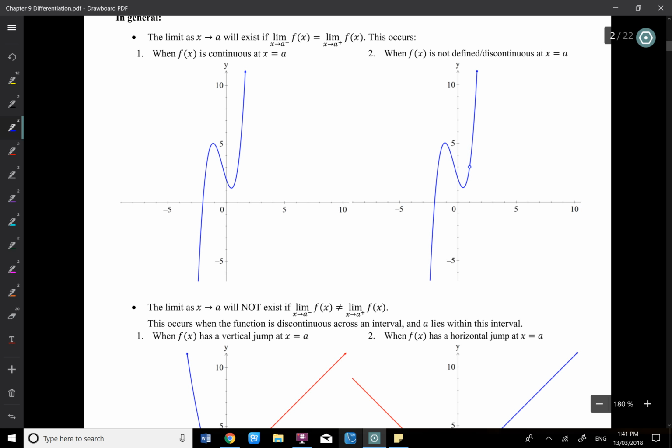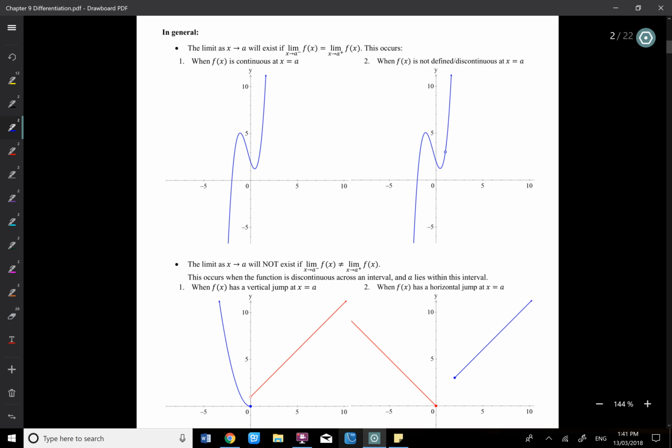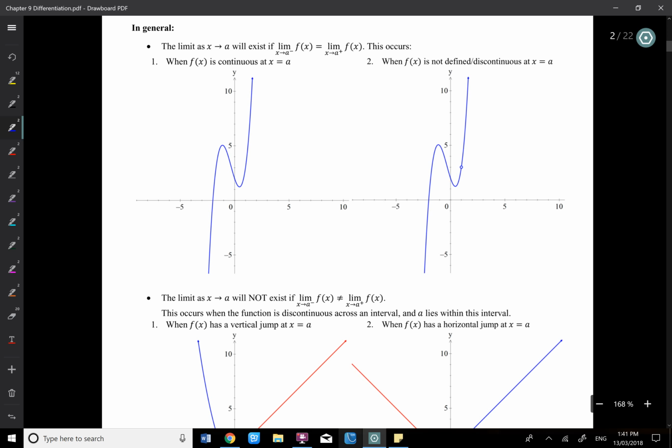If you go to the next page, well, the next page basically talks about nothing. First one just tells us the limit will exist regardless of whether the point is defined or not defined. For that one, at x equals 1, the limit exists. For that one, at x equals 1 it is not defined, but the limit still exists, because when people walk from the left, I will go towards that point. When I go from the right, I will go towards that point as well. Heading towards the same thing, the limit exists for both.